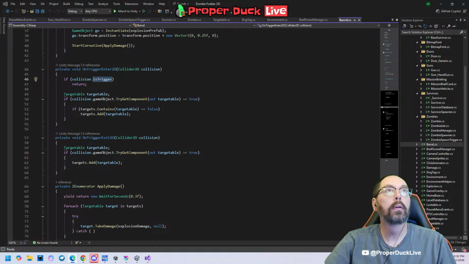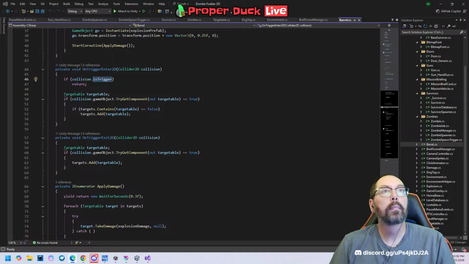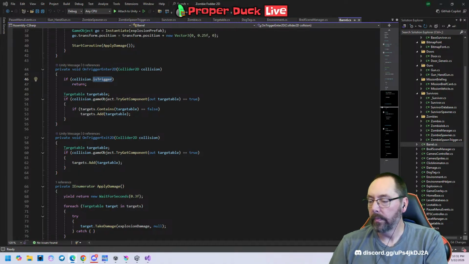I need to Google. In Unity, how do I determine the collider type, trigger or not, of an object that entered my trigger collider?